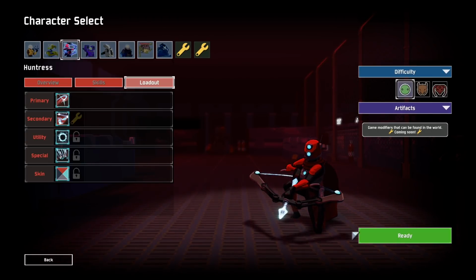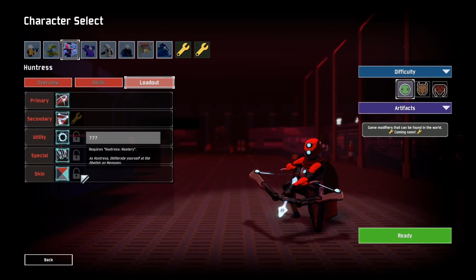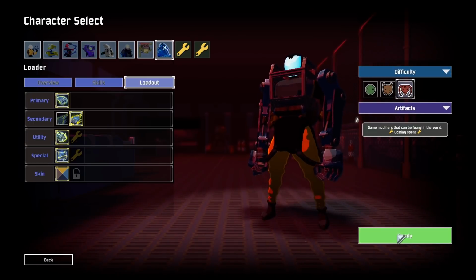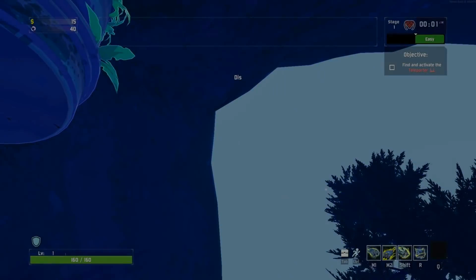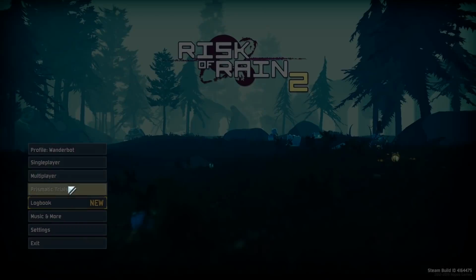So I can probably get these. We just won't do Transcendence. I don't want to, though. I really want to... let's go back to Monsoon. I don't even care. Short run-ish. Oh, Prismatic for Rally. Yeah, okay, fine. Let's do Prismatic. Prismatic Trials.